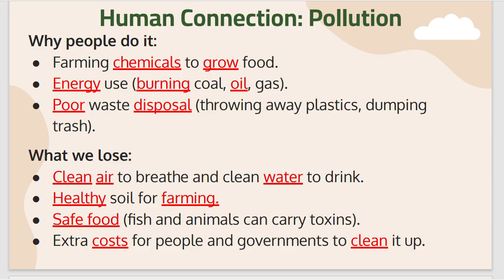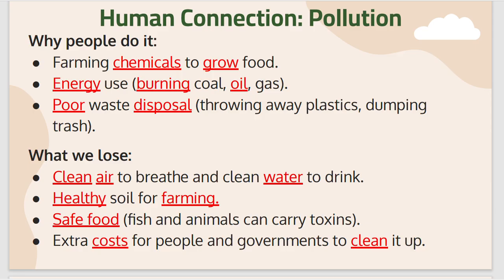Pollution occurs because of energy use. We rely on non-renewable resources known as fossil fuels. Non-renewable means they do not replenish themselves, or it takes a very, very long time to replenish themselves. We can run out of it. Also, the issue with fossil fuels is they're supposed to be major carbon reservoirs. They're supposed to be holding on to carbon for long periods of time. But when we burn and combust these fossil fuels, all of that carbon they've been holding on to enters our atmosphere, which pollutes our air.